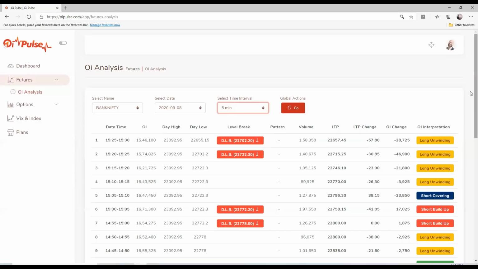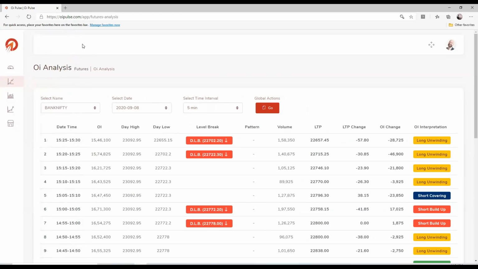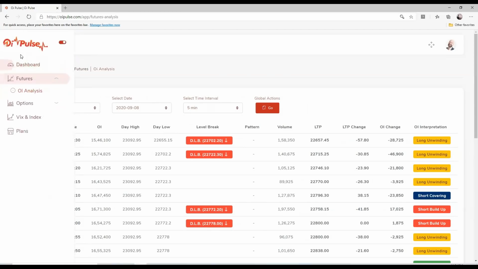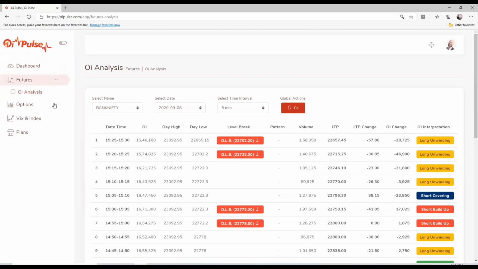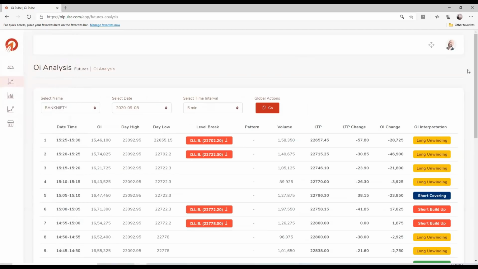In case you are seeing some of the data getting hidden over here on the right side, all you need to do is, do you see an icon here? Just click on that small tab and you will see it shrinking. So we have collapsed it, and in case you want to see the full data and the menu available, you can use that option, or you can just click on this button and it will automatically shrink and you will see a bigger data on the picture.